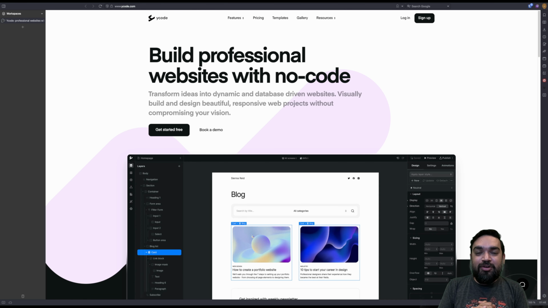Alright, I've talked about a bunch of tools that let you create websites without coding. Basic landing pages can be built using Carrd, even YCode. Basic websites with CMS, where if you're creating a blog, can be created using WordPress or Softr. And same with YCode. But YCode is much more intuitive, very similar to Webflow if you are familiar with Webflow, but also cheaper compared to Webflow and also easy to build in comparison to Webflow. You don't have to learn a lot of things before you get started with building a website.